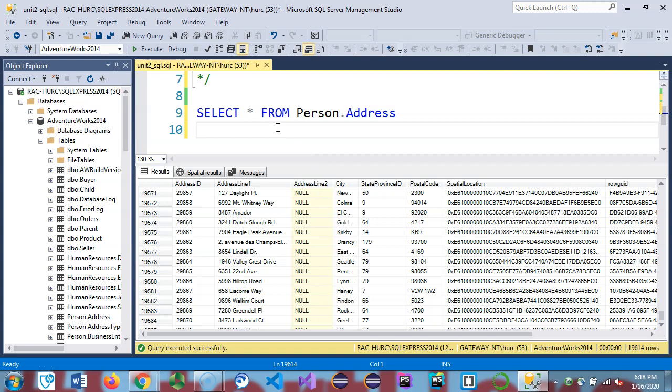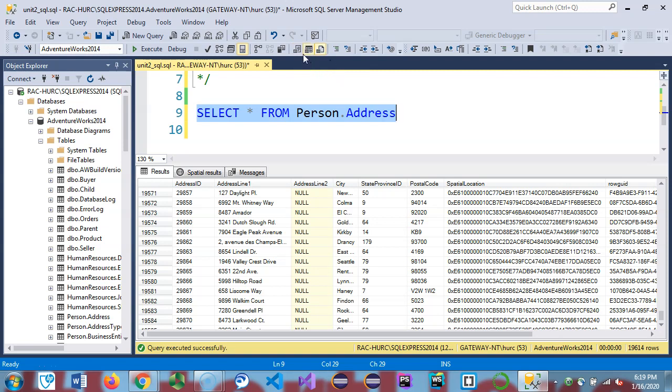On the top here, I hope you have it, right around here, you see these three icons. One says result to text. The selected one is result to grid. This is the grid here. And then the other one is result to file. So when I do a select statement, the returning result set can be printed in the grid format, the text format, or saved to a file as a text file.